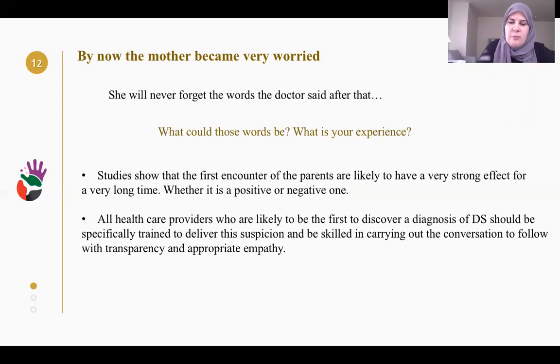And all healthcare providers who are likely to first discover a diagnosis of Down syndrome should be specifically trained to deliver the suspicion and should be skilled in carrying out the conversation to follow. So it's not enough to know how to tell them the news, but you also have to understand that there will be a reaction and a counter reaction, and there will be a discussion at that point.